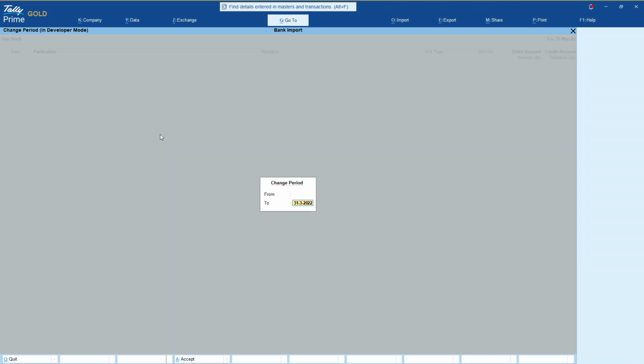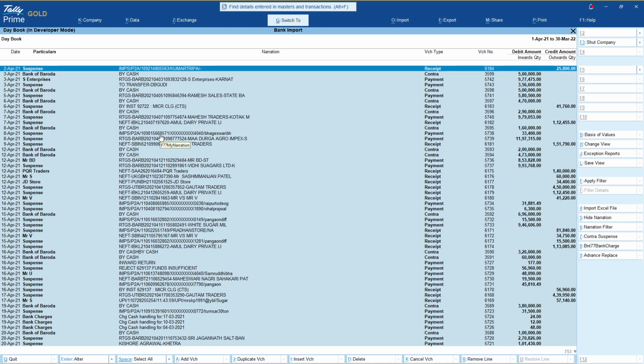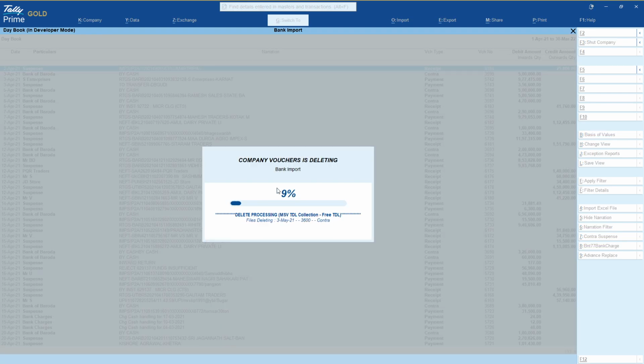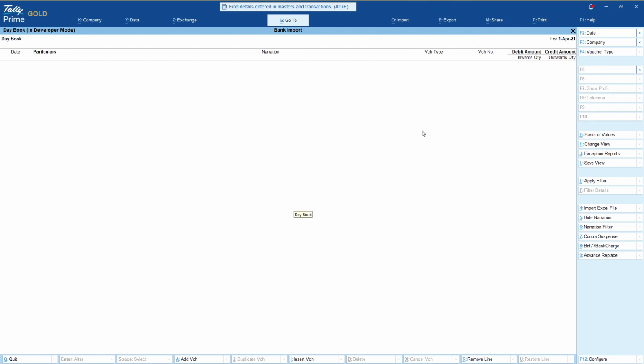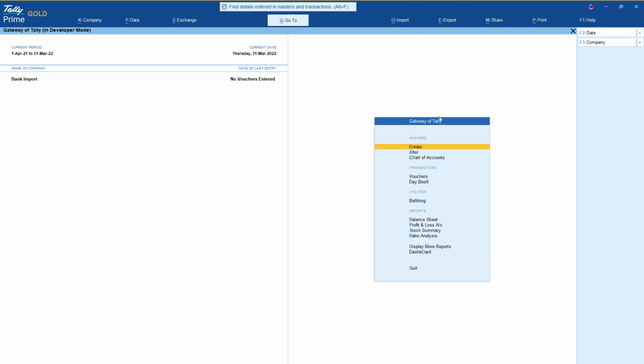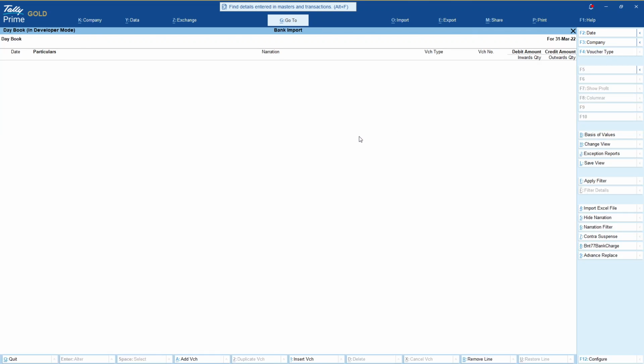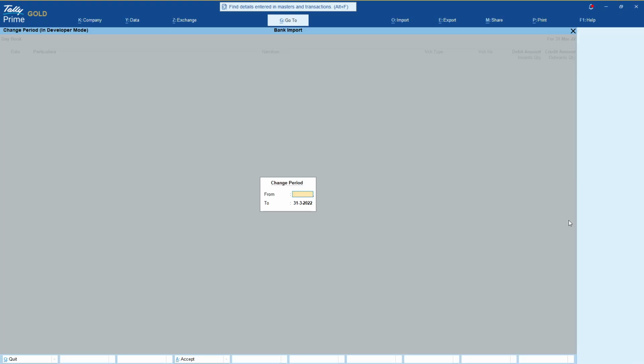Now again we will delete all these entries to see the last use case of this. You can see how quickly we are deleting these 800 entries. Now here I will import two bank statements.